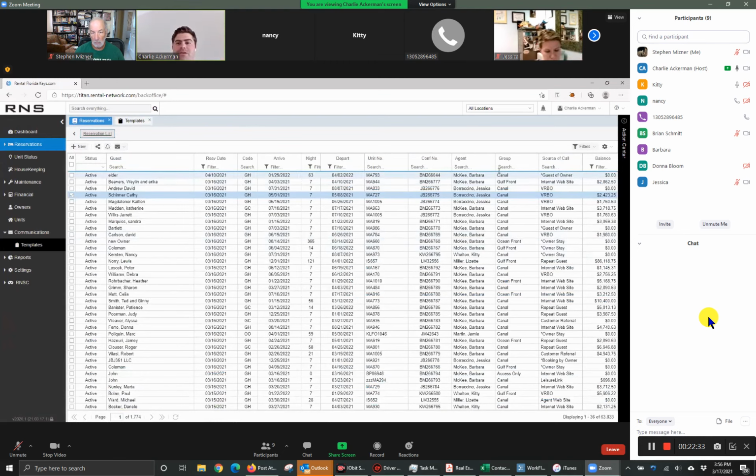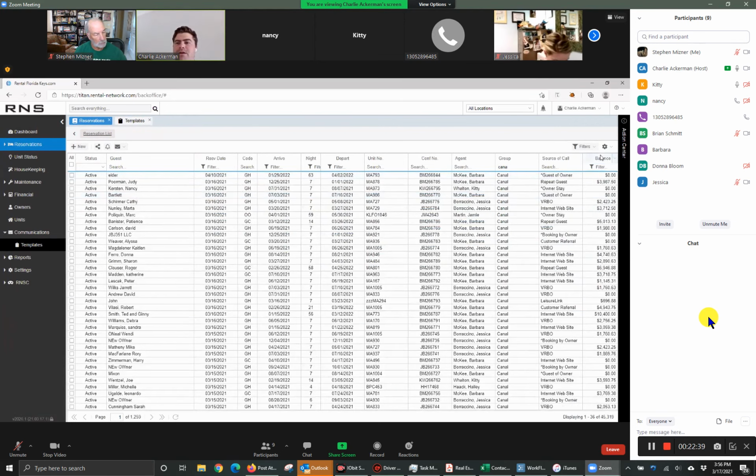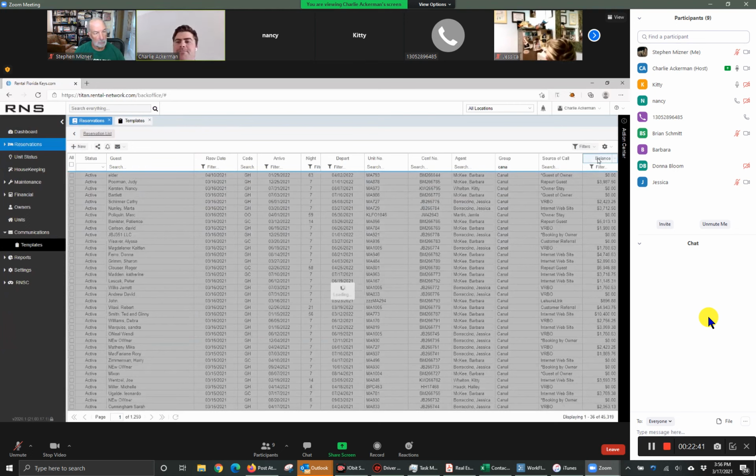So let's filter this by canal, and I'll just grab a couple here when we filter this by balance due. And then you'll just go in and check the boxes that you want. I filter this by just a certain week, and I'm going through all of your locations here, so that's why it takes a few seconds. And then you can hit your communications template once you have a few checked, and send them right from here the template you have created saying, hey, you have a payment due.